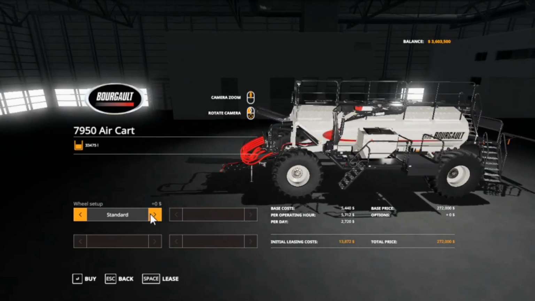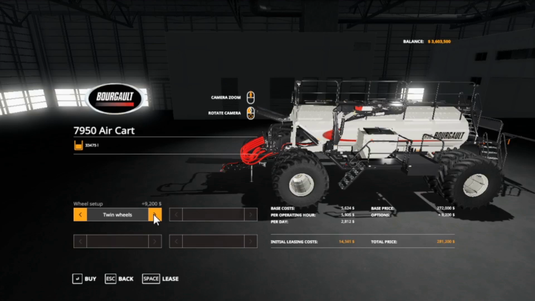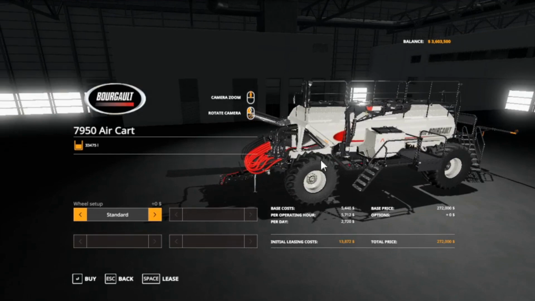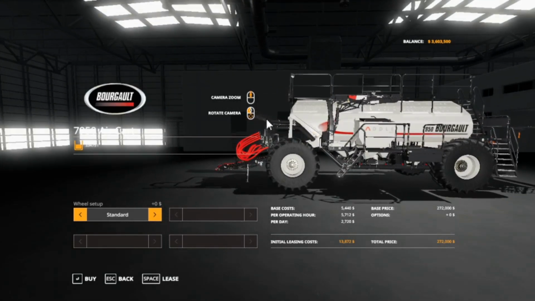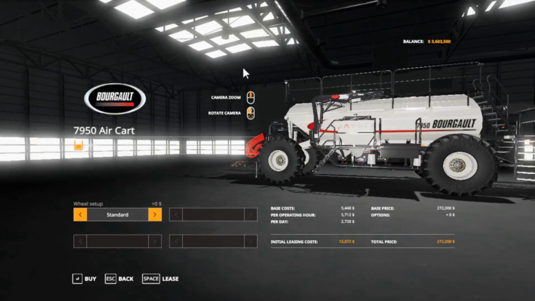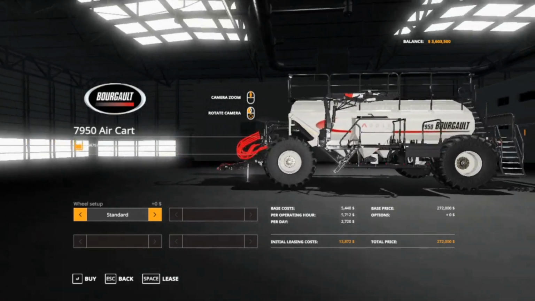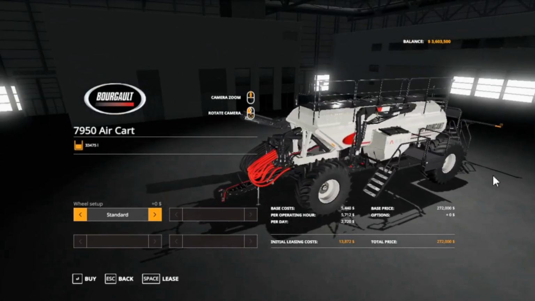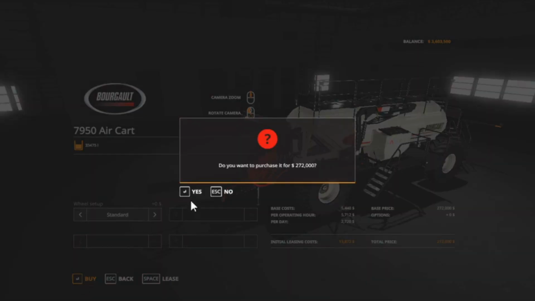All right, wheel setup. Twin wheels in standard. You get the double twin wheels front and back here. And back to standard. And again, you can tell if I zoom in. Oh, you can't really zoom in that much. We can see the detail on the tread here again. You're going for a more realistic looking tread, it looks like. Alright, we'll buy that.